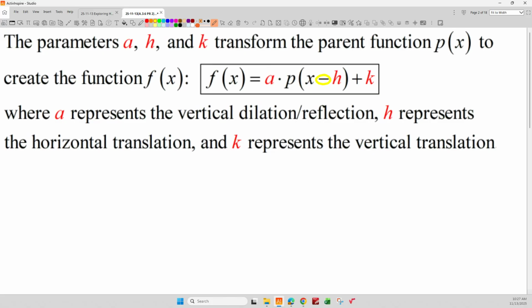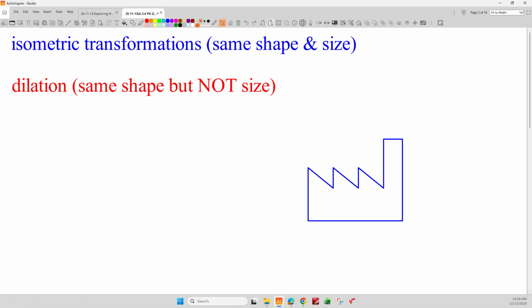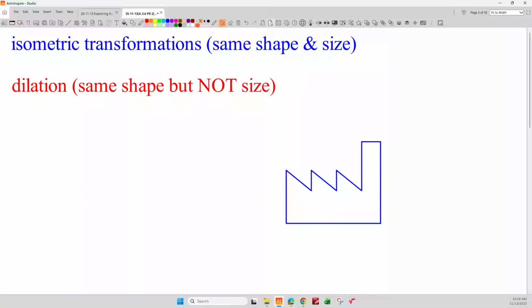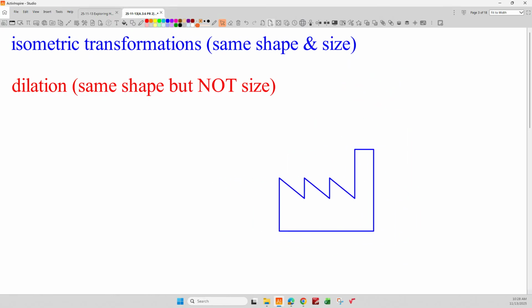And then the new number that we're going to talk about today is A, the vertical dilation factor. That's the coefficient that's being multiplied by the function out in front. It does some important things that we're going to look at today. Let's look at this page. H and K just slide this thing horizontally and vertically to position the graph someplace in the XY plane. But they're isometric transformations. They're not changing the shape or the size, just the location. A does something different. A is a dilation, right?